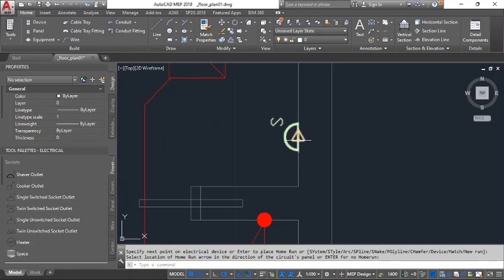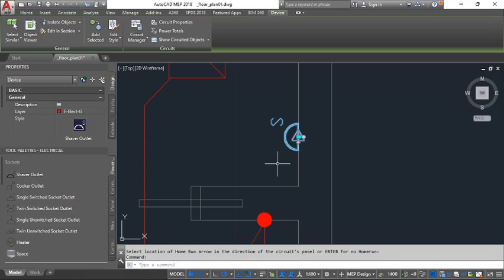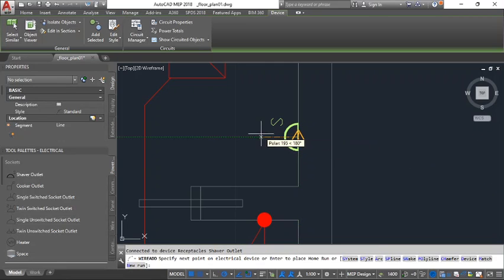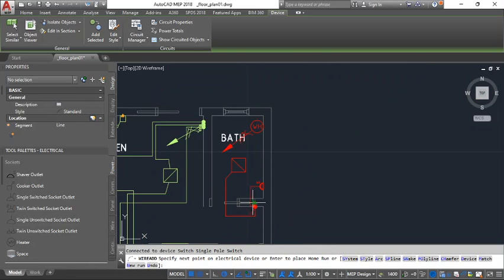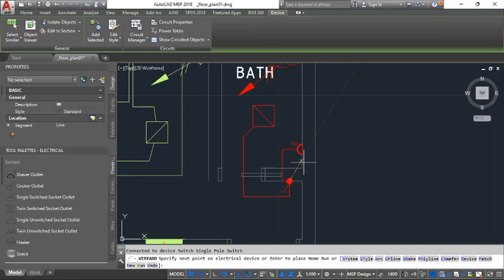The same thing with this, it goes direct to, it actually connects to this and then to the home run. So just do something like this, and then that, then we should have home run.